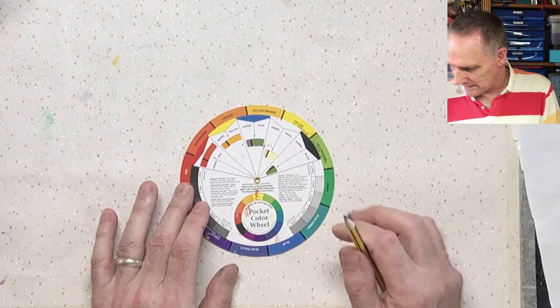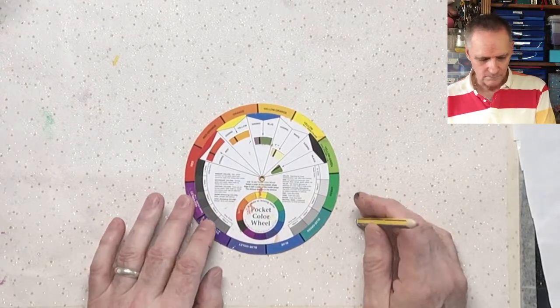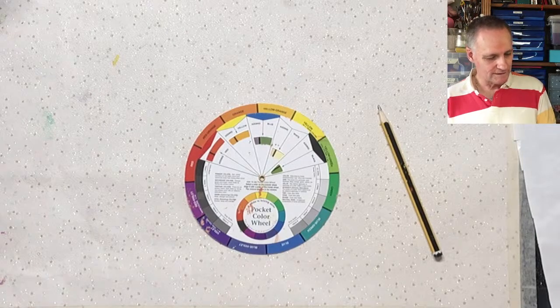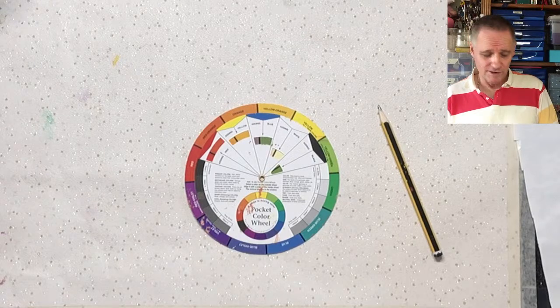Lorna says it's not just useful for painting, but for matching fabrics or quilts and such, or papers for journals. Absolutely. Anything that involves colour, the colour wheel gives you the answers if you know how to interpret it.